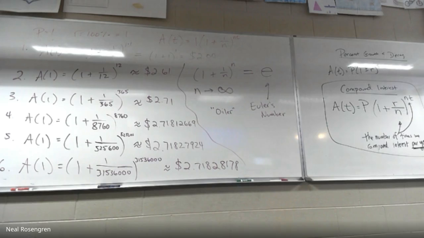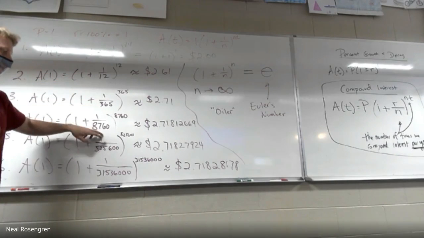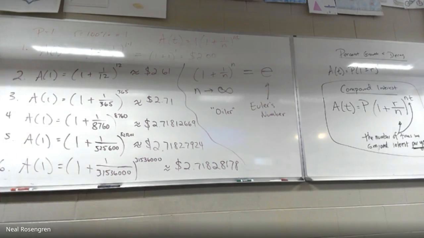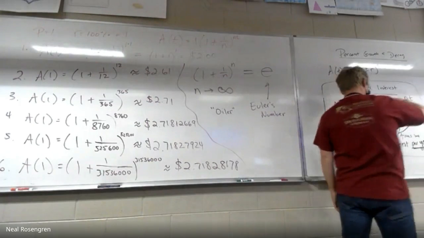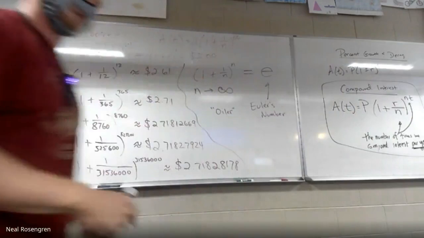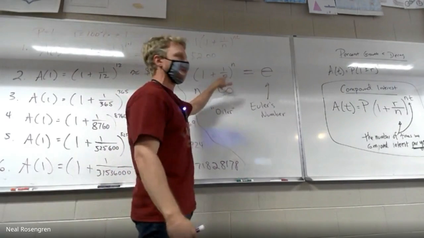Okay. And the thing about E is it's actually part of this compound interest formula when we let it keep getting bigger and bigger. We're going to just keep letting it grow and grow. And so what I want to try to do is use that number to get rid of some of this stuff over here, to come up with a formula that lets us do this: let n go to infinity.